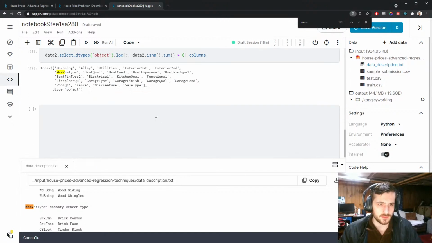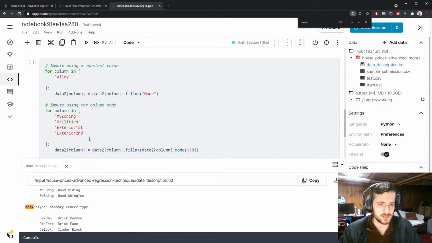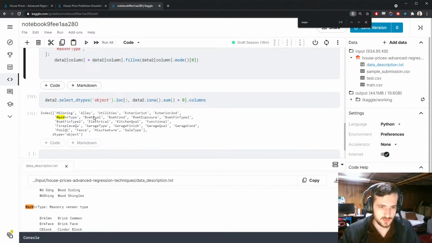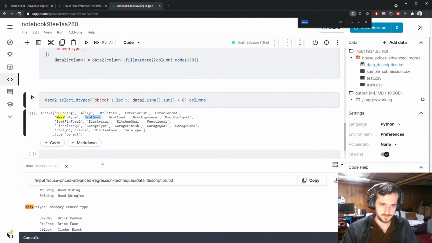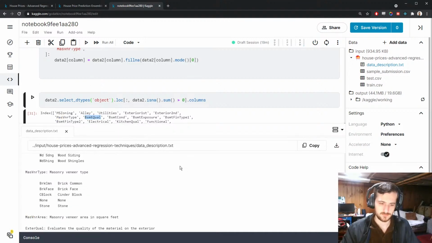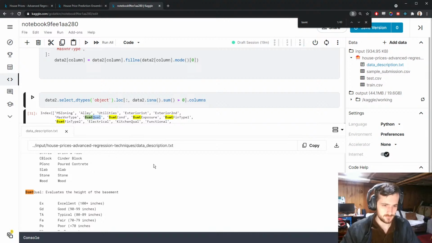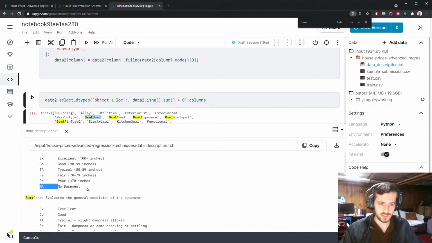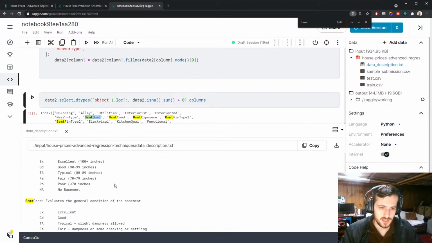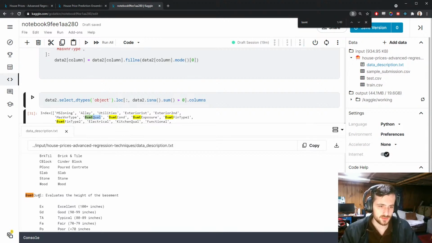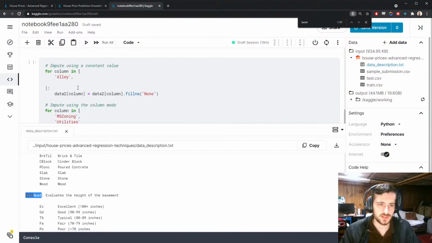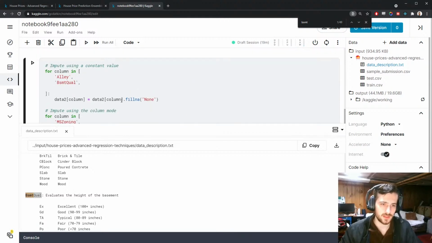So put it up here. Okay, so Basement Quality. Here's Basement Quality. There is a meaning: a missing value in the Basement Quality column actually means no basement. So we're going to encode this as none. This is the constant imputed value.